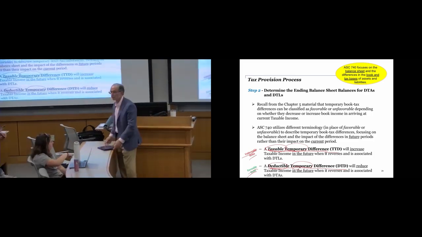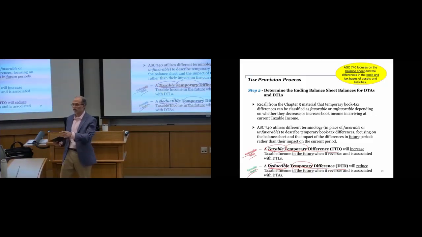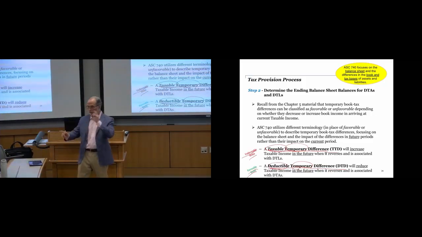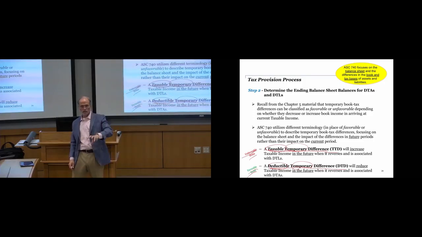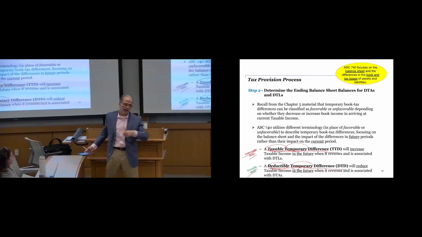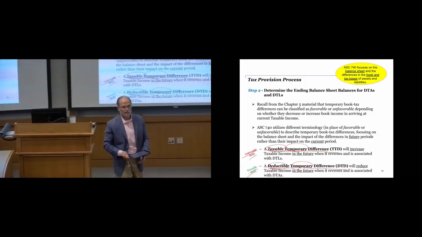Yes, in the future, yeah, you're right. It's the same thing. Greg, I'm glad you brought that up. So in step 1, it's favorable or unfavorable on the current tax return. In step 2, is it favorable or unfavorable in the future? It's all about whether I have to write a bigger check, or I get to keep more. Think of it as you paying the tax.